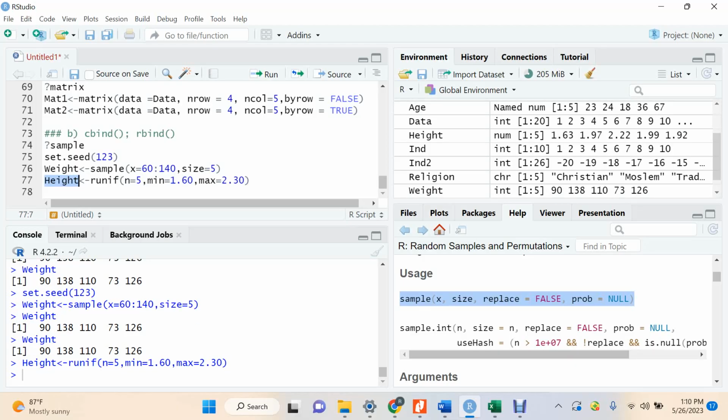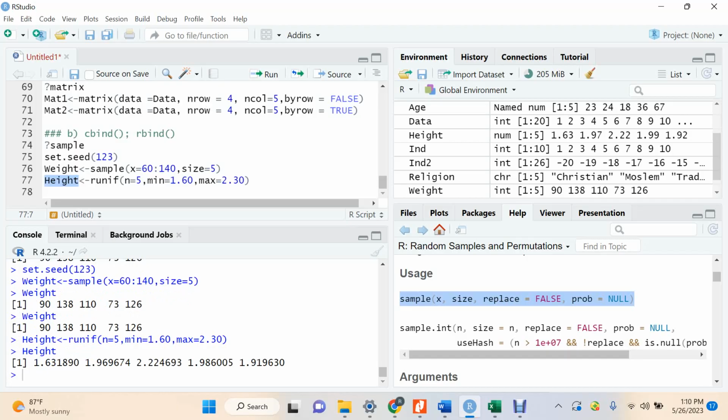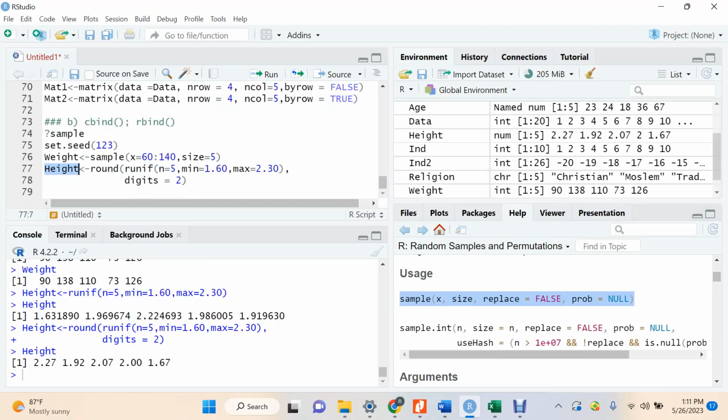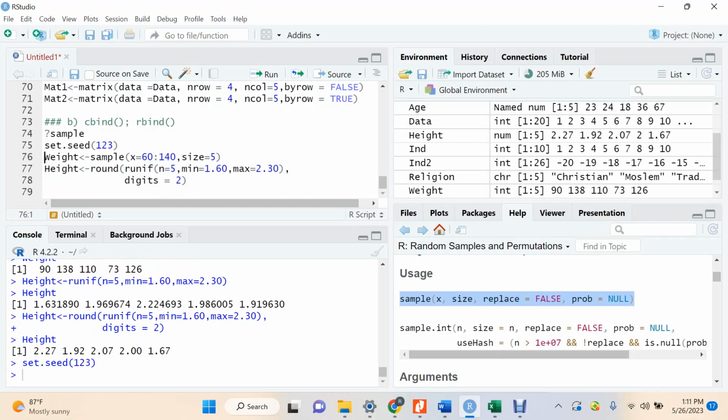We check the height, and it has six decimal places. I can round this one. Okay, so we can also round the whole thing to 2 decimal places. So you say round, digits, how many digits? You see 2. Okay. So if we rerun this, we do it like this. You see, the 1.60 doesn't show up. If I want to get the other one, I have to run it again.